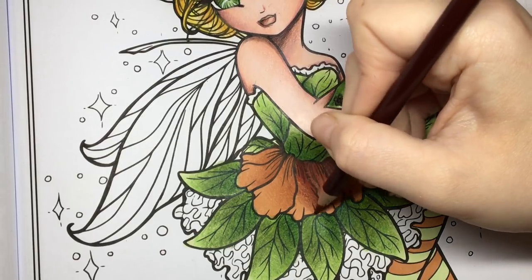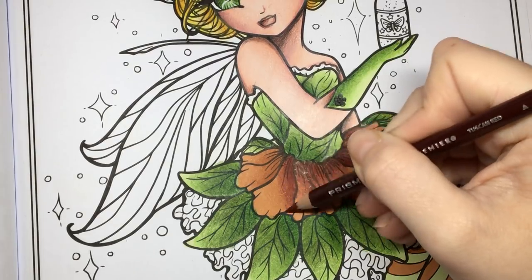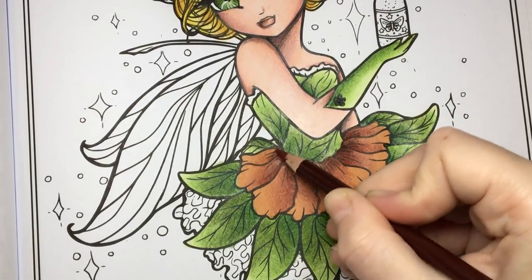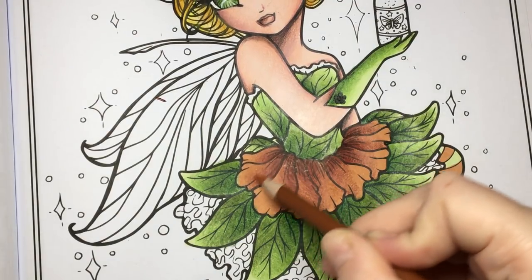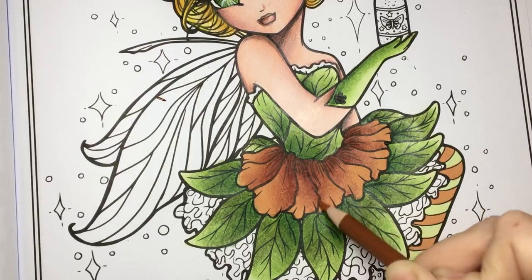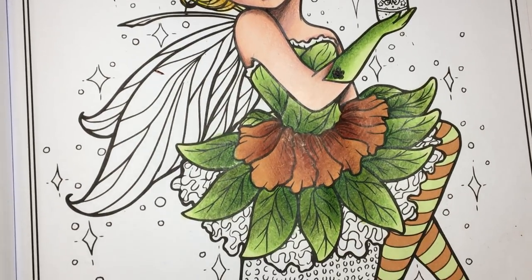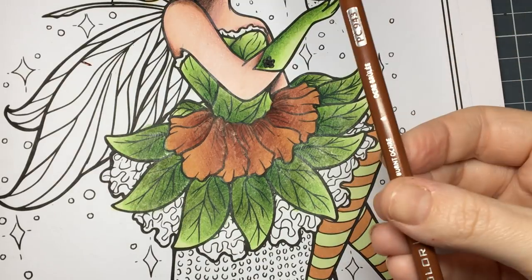And then I'm going to come down here. Now I'm going to pick back up my burnt ochre, and I'm just going to blend out those edges. And I'm going to do the same colours on the tights, but I'm not going to do the burnt ochre first.